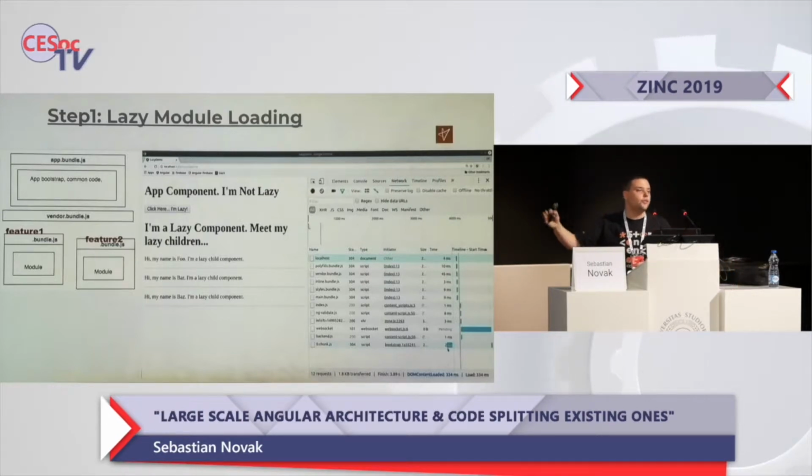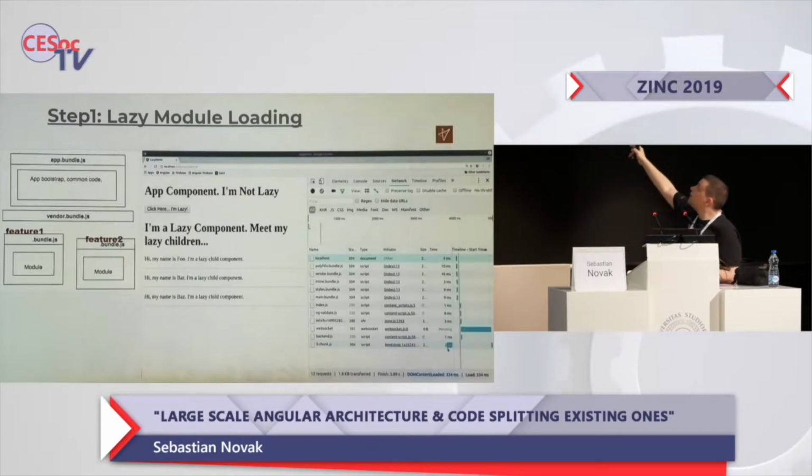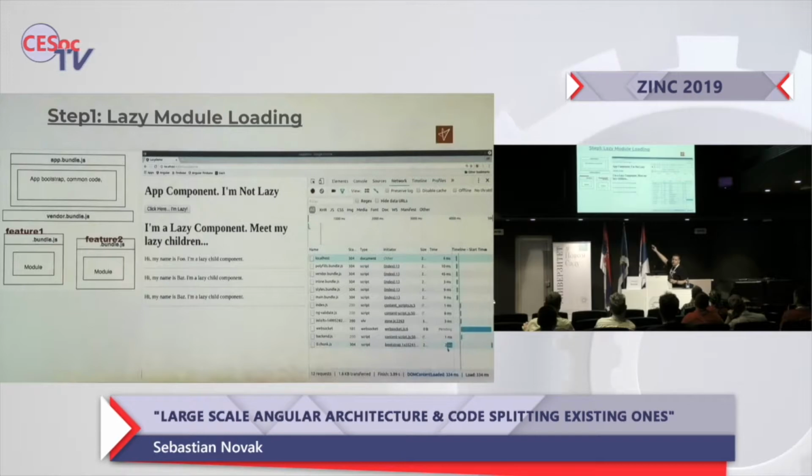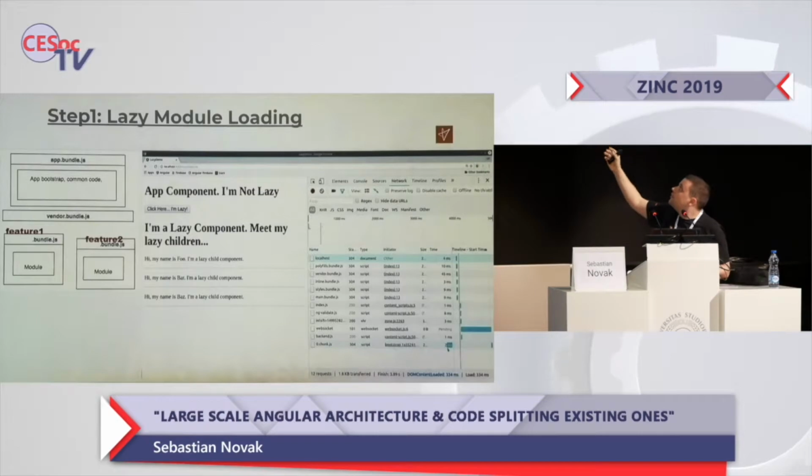So the main idea, with the standard structure, is that feature modules are not even loaded in the browser until used, which I mentioned. And you can see here that the sample enterprise application is divided into bundles, which are actually the final distributed JavaScript code. The feature 1 module is in the feature 1 bundle, the feature 2 is in feature 2, and only when feature 2 is accessed, the actual JavaScript file is loaded. This is the minimum, the first step towards larger Angular applications.